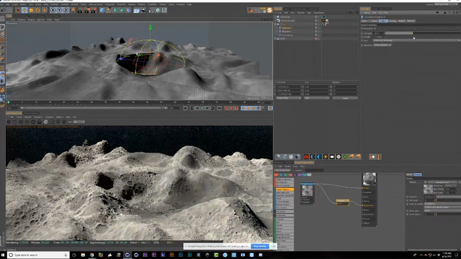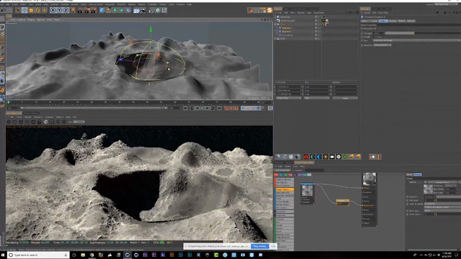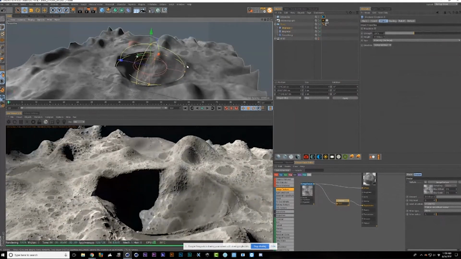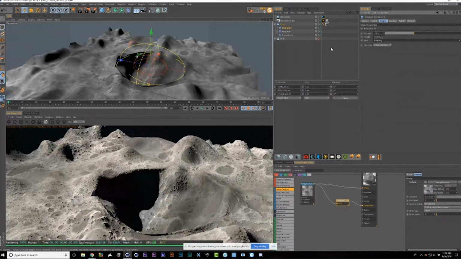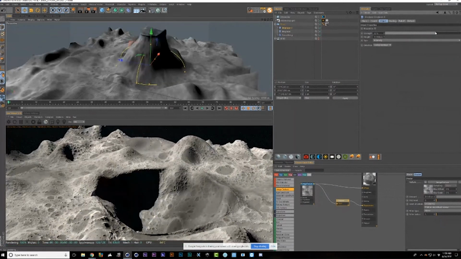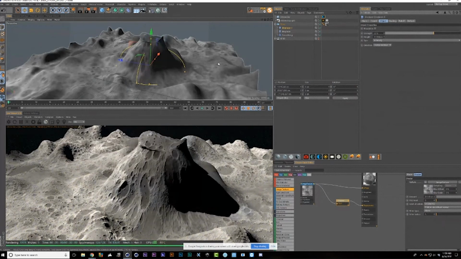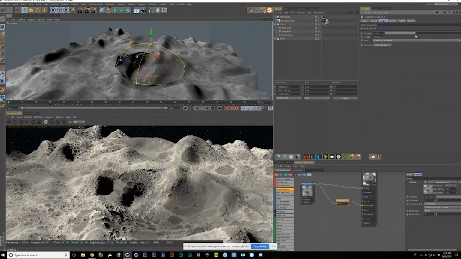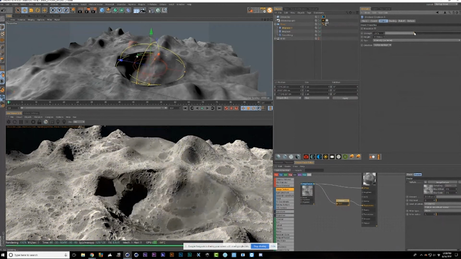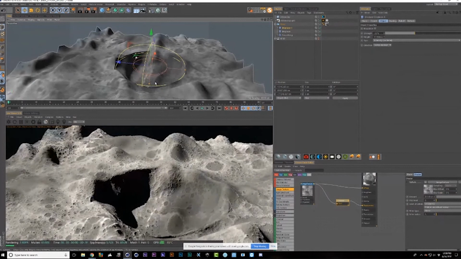You could go negative strength. Intensity centered means that it will both displace upwards and downwards. Intensity just means that if you've got the strength above 0, it'll always displace upwards, whereas intensity centered could do both. Though I think you're only going to see that if you've got the noise on there, because the noise has both dark and light values. Right now we're just using a flat color, which is white, so that's just going to push it upwards. So it doesn't really matter what we pick right now. But if I bring it down, you can see that we start to get more of a crater. This is not what I did last time, but it's working okay, so I'm just going to roll with it.